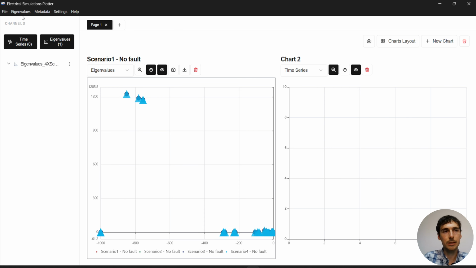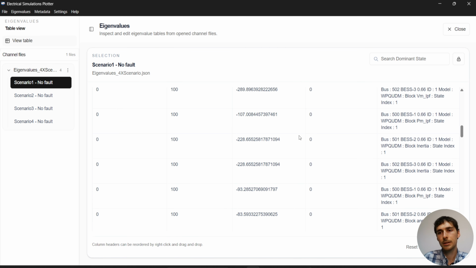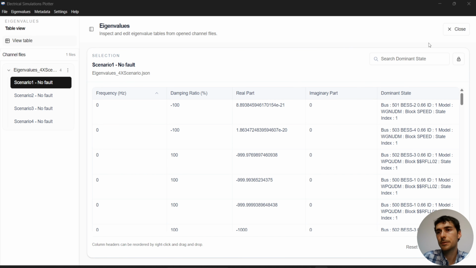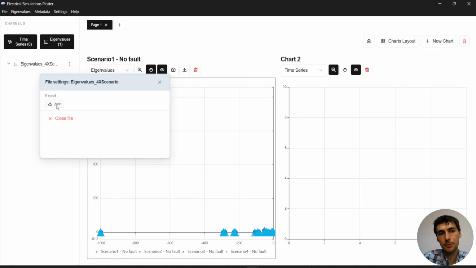Finally, also related to the Eigenvalues, once we open one Eigenvalues, we will see this new section in which we can view the same information as in the graph but sorted in a table. There is also an option to export the .bin Eigenvalues files into a JSON format.